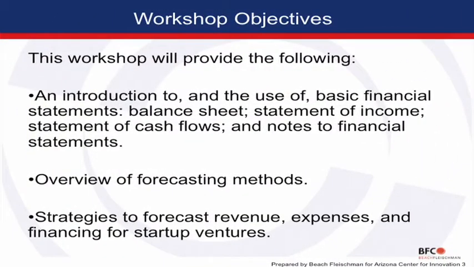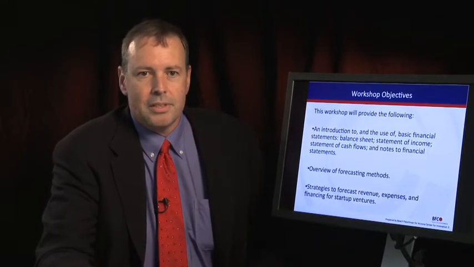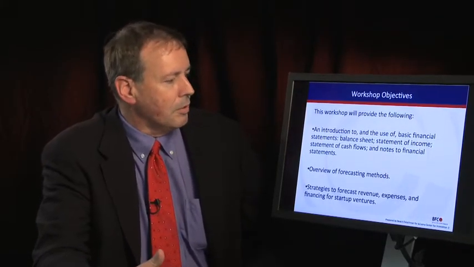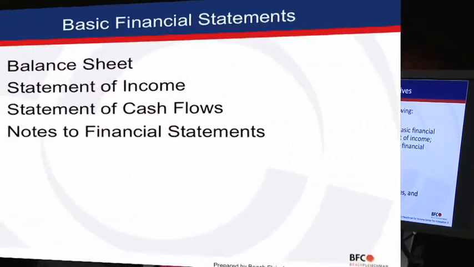The workshop objectives for today are to provide the following: an introduction to and use of the basic financial statements, which are the balance sheet, statement of income, and the statement of cash flows, and the related notes that go with those financial statements. We also are hoping to give you an overview of some forecasting methods and some strategies to forecast revenue, expenses, and financing for startup ventures.